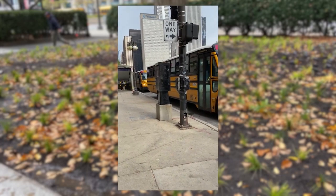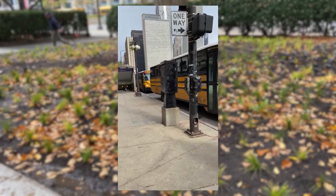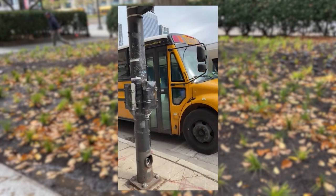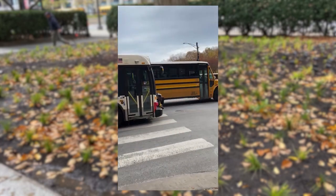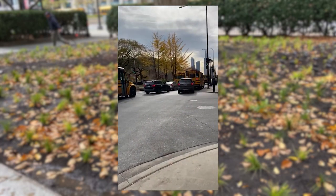Hi, everybody. I'm downtown about a block from Millennium Park. I'm working at the Art Institute. I thought I'd show you downtown Chicago right now. There's school buses — there's probably 40, 50, 60 school buses dropping kids off, going to the Art Institute, maybe taking a walk from Millennium Park. I think it's just so cool.